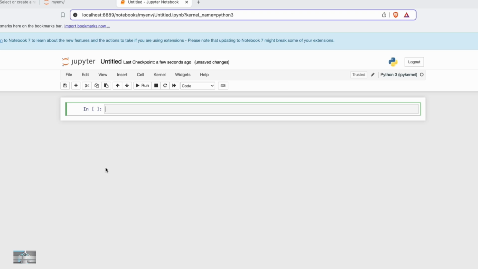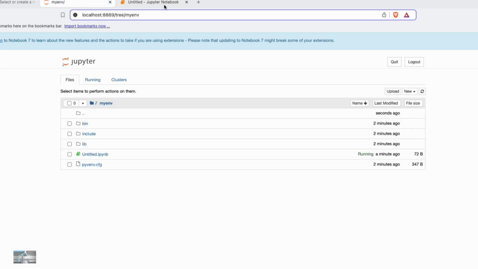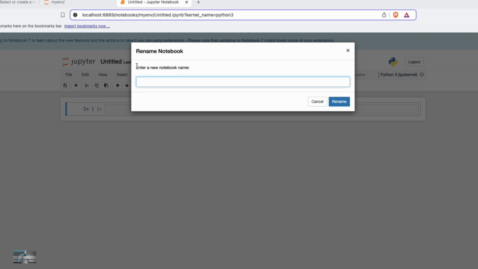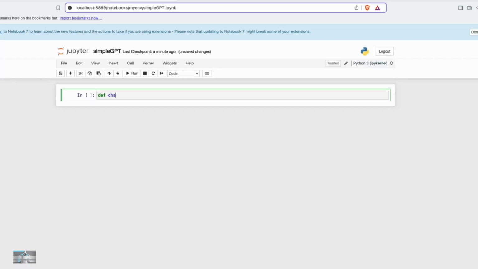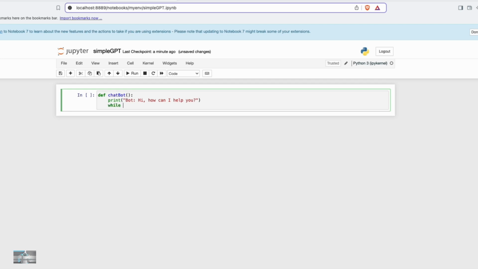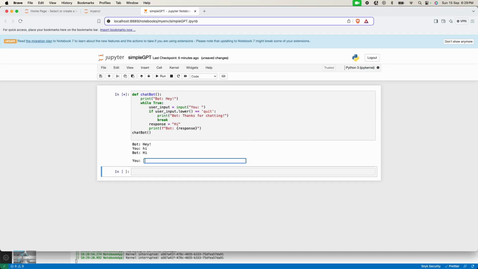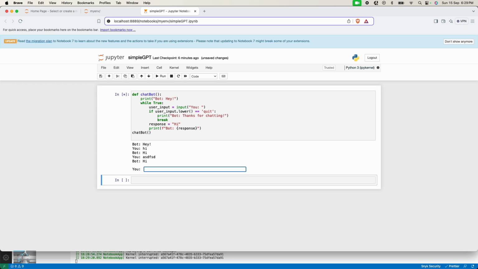The chatbot is going to be helpful while demonstrating how ChatGPT works. Okay, let me create a chatbot first. So basically it is going to respond with hi, whatever you say.